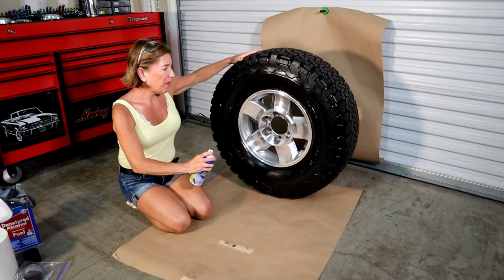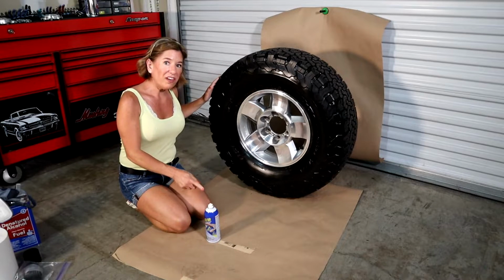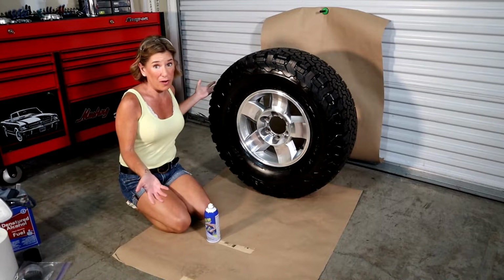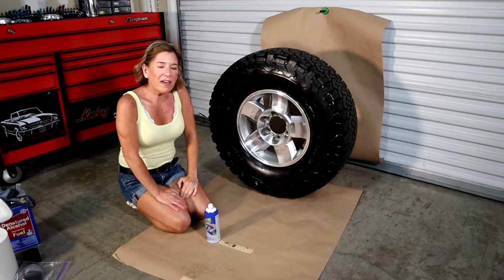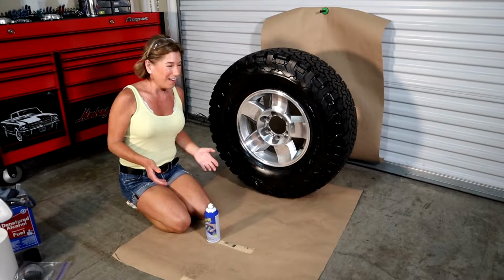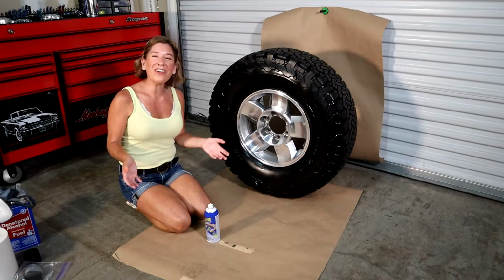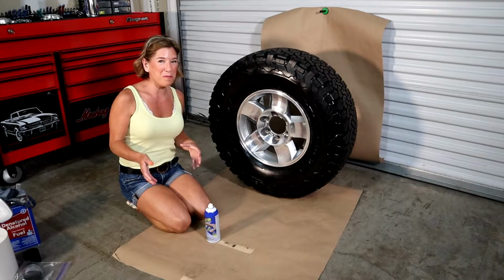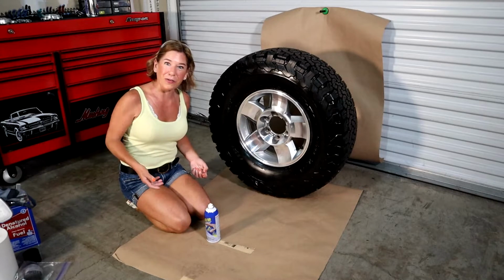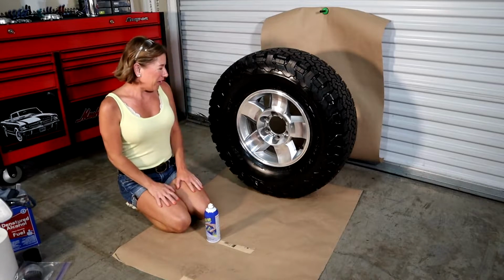And even though we're doing a first coat super thin, you eventually want to use almost the entire can of dip per rim, which is basically what we did the last time we dipped the rims. This is good because if you've ever tried to remove a thin dip from a rim, oh my gosh, it's horrible, so don't even go there. And also, I feel a thicker dipped rim just looks better in the long run. If you catch a rock or if someone happens to kick your rim, it doesn't chip and it still looks good.